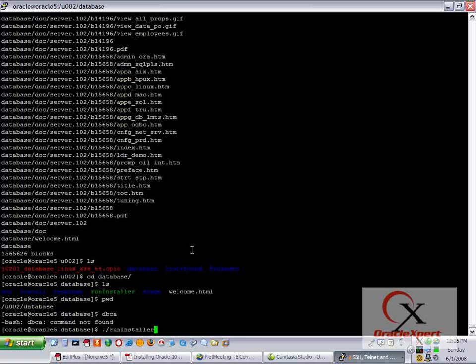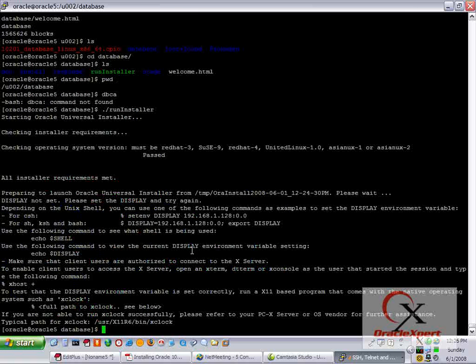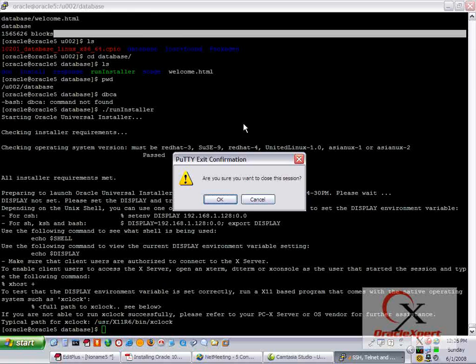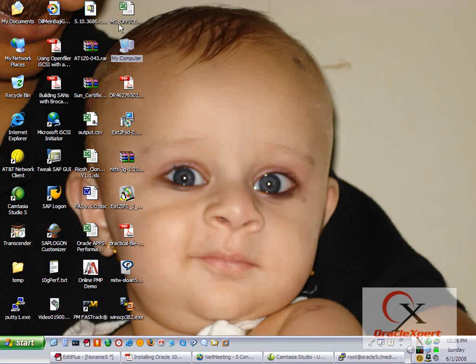Software is yet to be installed. So it says the DISPLAY environment variable is not correctly set. You will have to set it. So what it says is set the DISPLAY environment variable. We have that display running on my local machine, and this is where the display is running. Let me restart a fresh session where it can guess the display value.